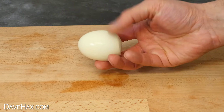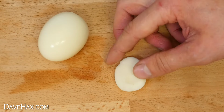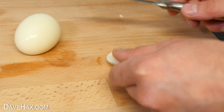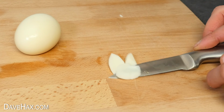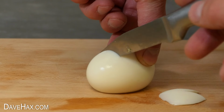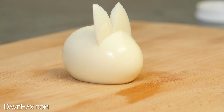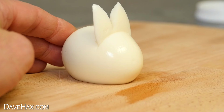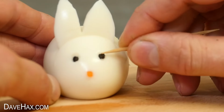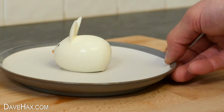For the next one, I'm starting by doing exactly the same, taking off a slice to give it a flat bottom to sit on. I'm turning this piece over, and this time cutting out a set of bunny ears. I'm making them a little bit thinner at the bottom, then slicing the egg and fitting them the same way as before. It definitely looks like a little rabbit shape now. I fitted a nose the same way as before, and peppercorn eyes again too. And that's our little bunny rabbit complete. It really is pretty simple.